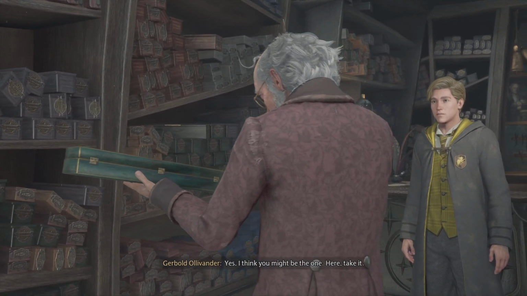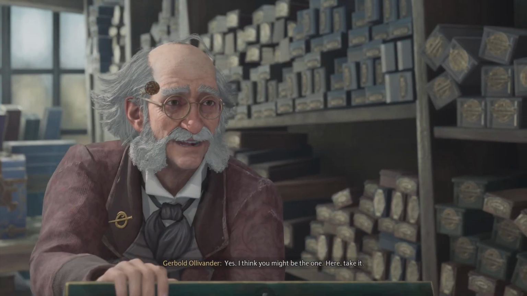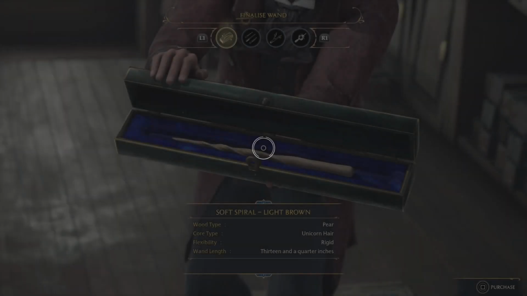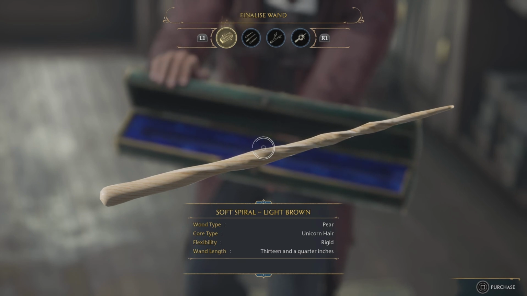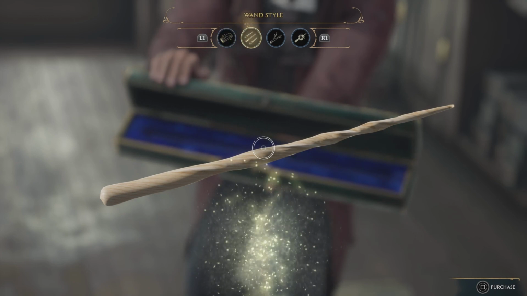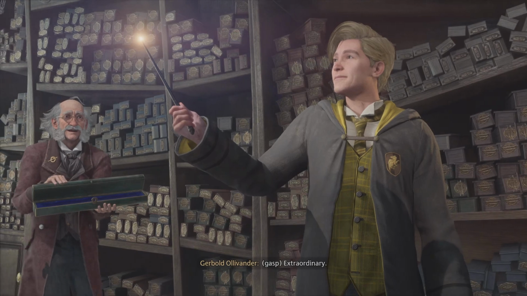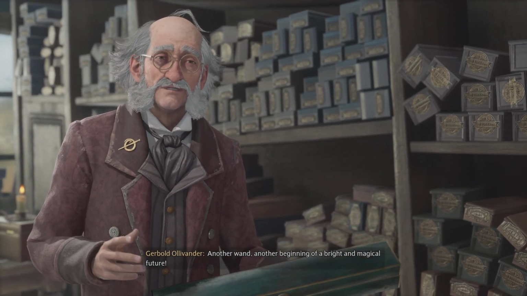Yes, I think you might be the one. Here, take it. What? Whoa, what the? It's a stick. Wait, do I get to customize it? No way. Extraordinary. Another wand, another beginning of a bright and magical future.